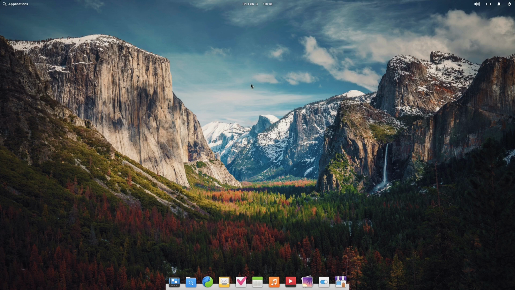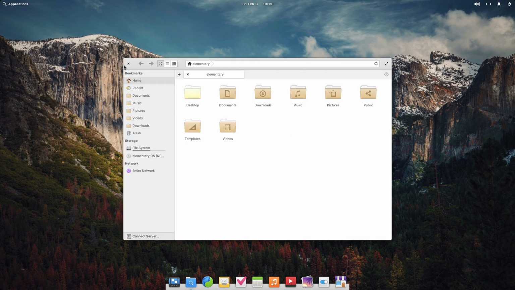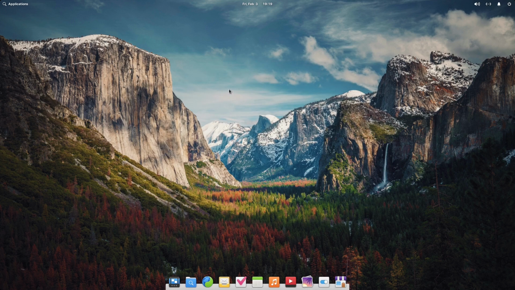All right. So this is Elementary OS. If you've never seen it, it is basically a Mac clone, even though they say it's not a Mac clone. You can very clearly see it's a Mac clone. And they've actually done a lot of things to make it look and behave almost like a Mac. Once again, they say they haven't done that, but it's very clear they have. And I remember kind of early documentation even suggested they might.